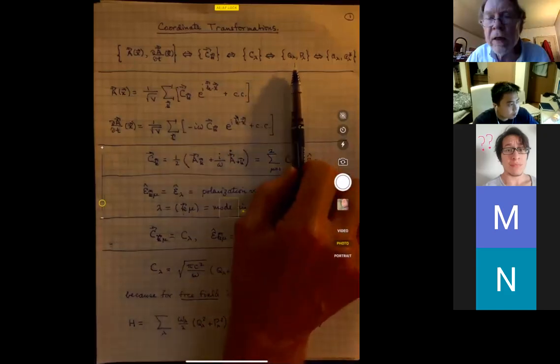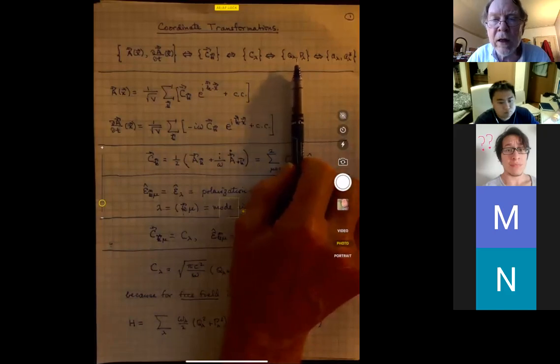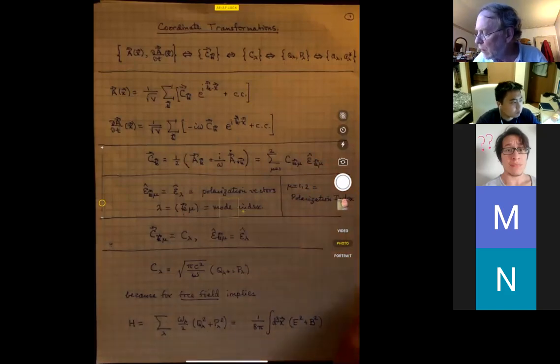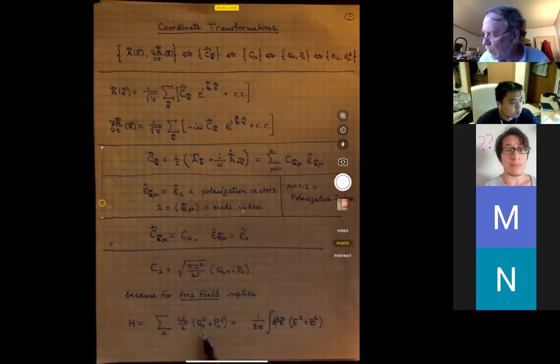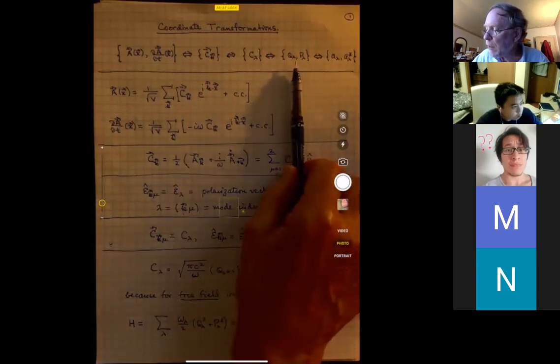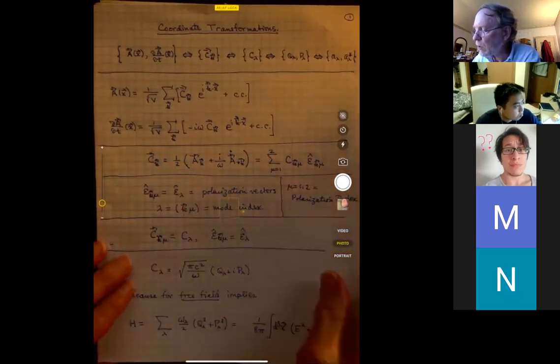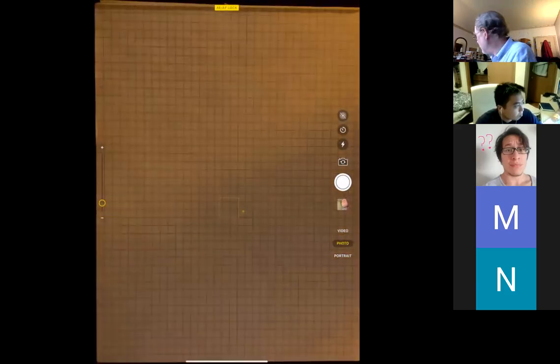And that takes us to this stage of transformations. These Q's and P's are now canonical variables. And moreover, we now have the Hamiltonian as well. So at this stage, what we've got is a Hamiltonian for the free field, as well as the canonical Q's and P's and the series of coordinate transformations that takes you back to the fields that we started with. So that's part of what we did in the last lecture.